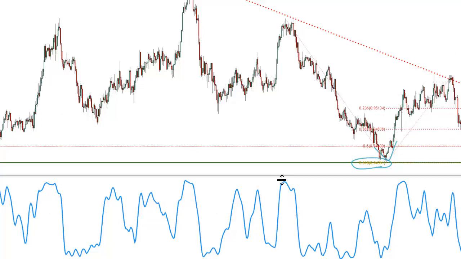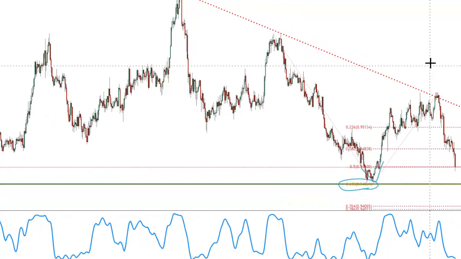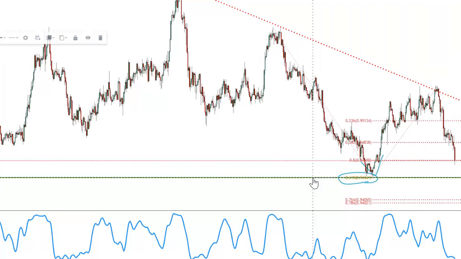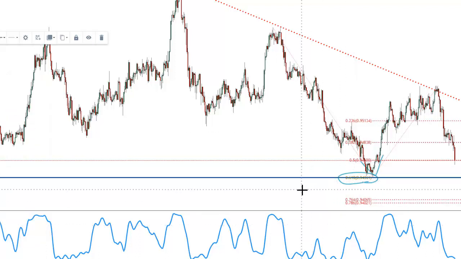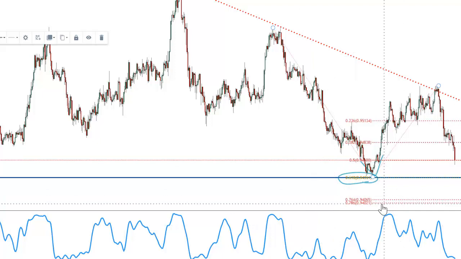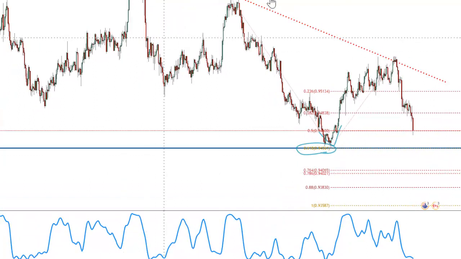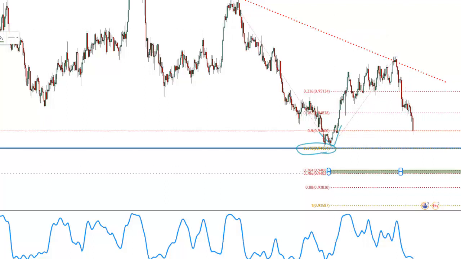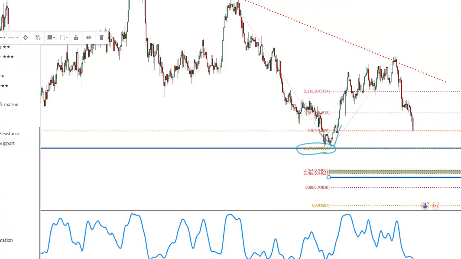So if you're going to play the strategy, how are we going to play it? If we call our buy entry over here, right, my stop loss would ideally be below the next key area of support. In this case, there's an area of support over here, worth highlighting. So my stop loss, I would probably put it just slightly below it. Right, so this would be where my stop loss is.